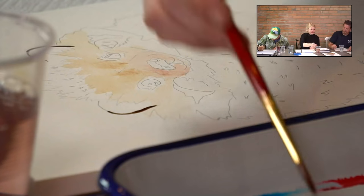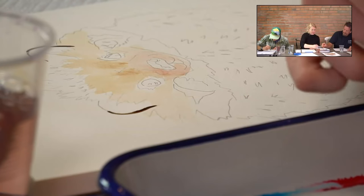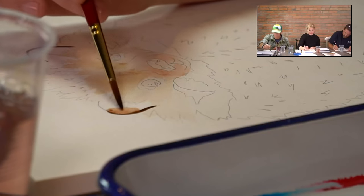And then I'm gonna kind of rinse my brush, and I'm gonna pick up a soft brown with a little bit of my red rose, and I'm gonna blend out this brown.